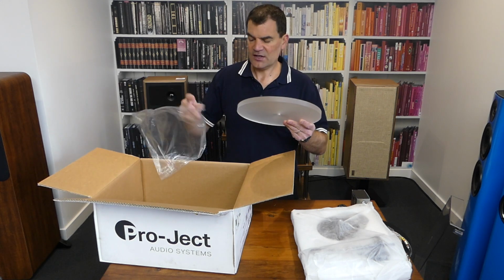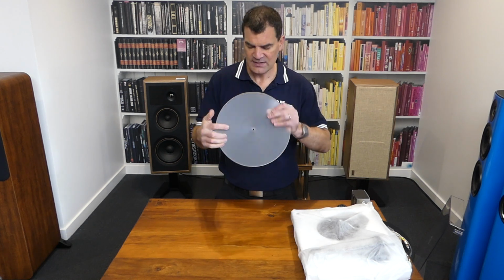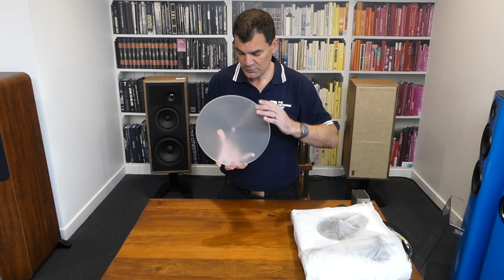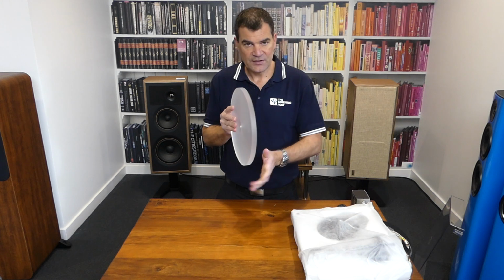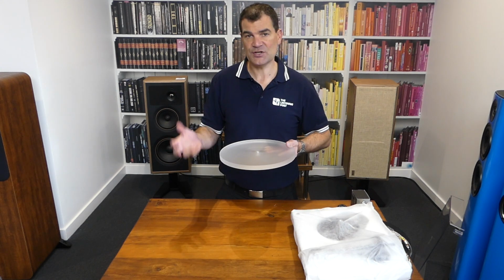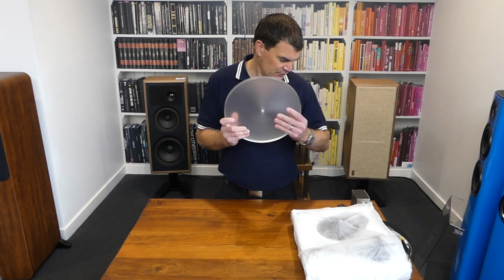The acrylic platter has a couple of engineered advantages, as I spoke about. Now firstly, it's lathed so that the record label will sit in an insert here rather than potentially changing the height of the record. Because it's spun, milled, lathed through its centre point, it means of course it's immediately balanced. So obviously any tiny microscopic imbalance is eliminated by the simple machining and manufacturing of the product itself. It's also vibration free, so very high dampening factor, and because it's very heavy, very good inertia, which is important for a turntable.